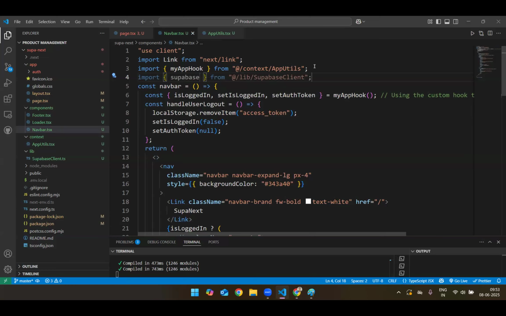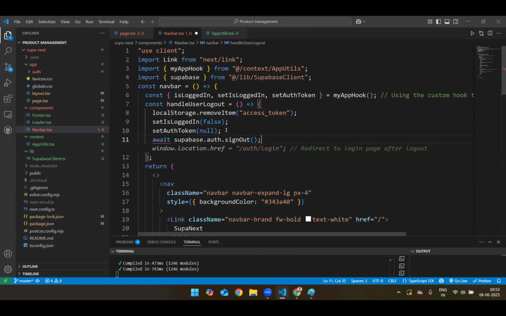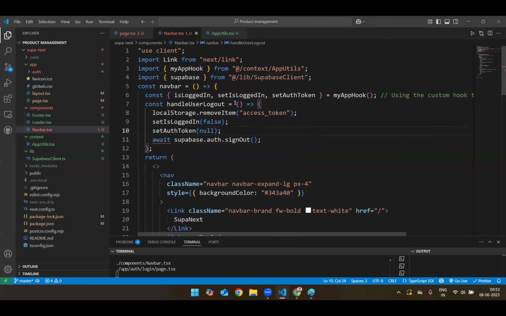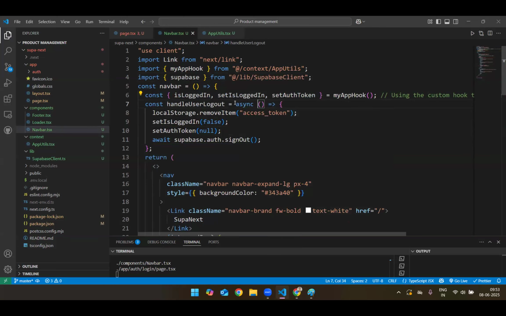So what we will do, await Supabase auth sign out. Since we use await, this will be an async function. So if we save this, these are the things basically we need to handle on the user logout.